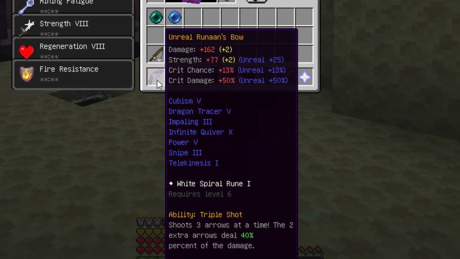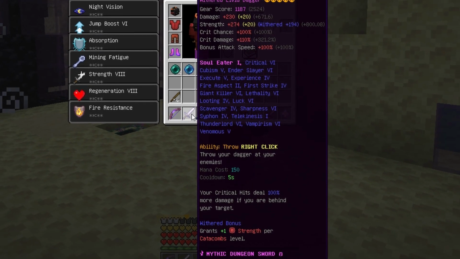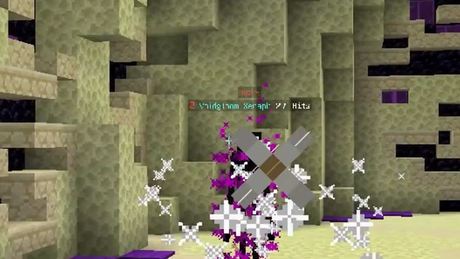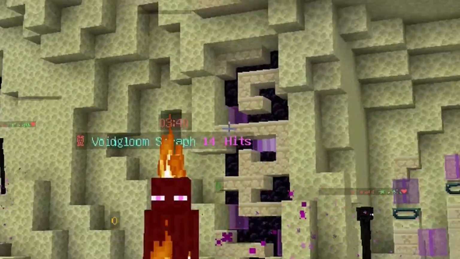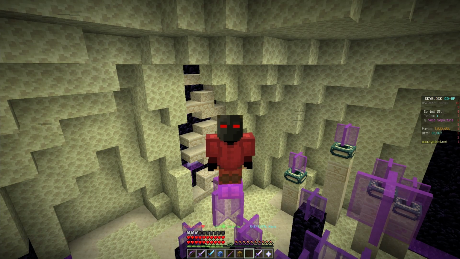But there's another tactic: you can put Fire Aspect and Venomous on your sword, because I don't know why, they count as hits, so you can use those as well, and they do it pretty fast, as you can see in the clip. So yeah, that's the third tip I have, using Fire Aspect and Venomous next to a Runan's bow, because they do a lot of on-hit damage.